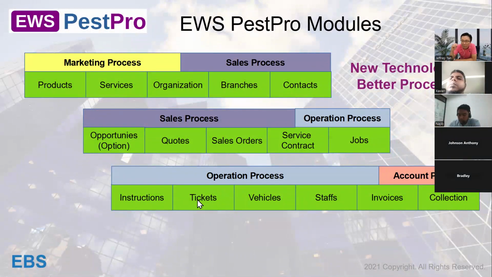Ticket is something like, there are two types of ticket. One is the complaint ticket, which means that if a customer complains, you can key it in and then assign this ticket to the technician. They will go to serve the customer or solve the problem. Another ticket is the job ticket. We call it a job ticket because sometimes a job cannot be finished. When you cannot finish a job, you can create a ticket to continue the job, until you finish everything, then you can stop there. You can go many times because every time you go, you need to write a report, right? You need to send a report to them. So this is how we handle it.